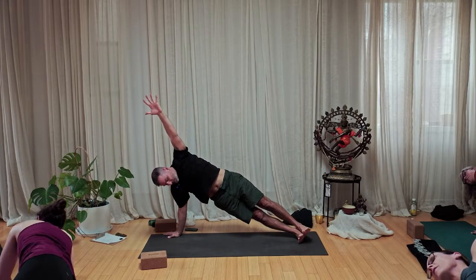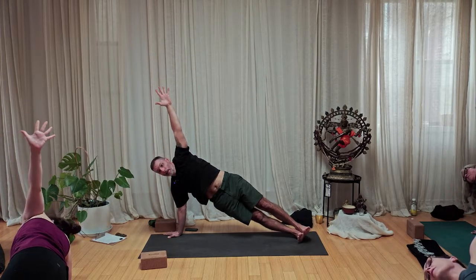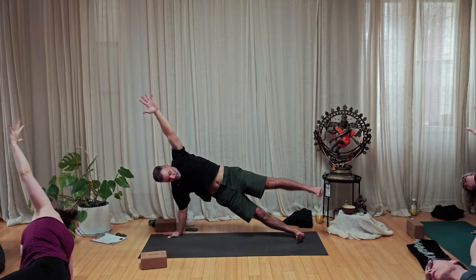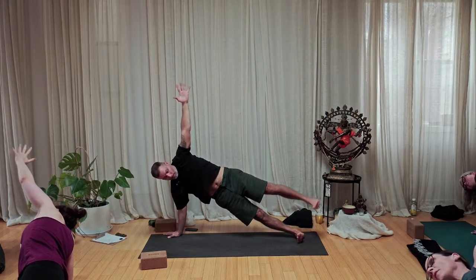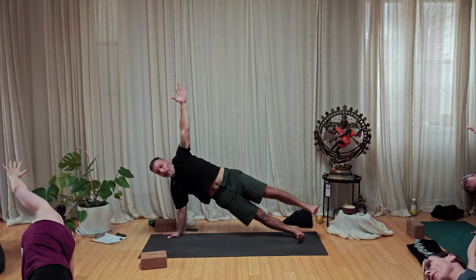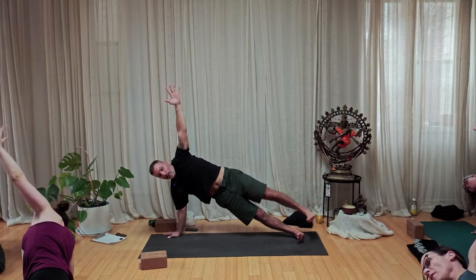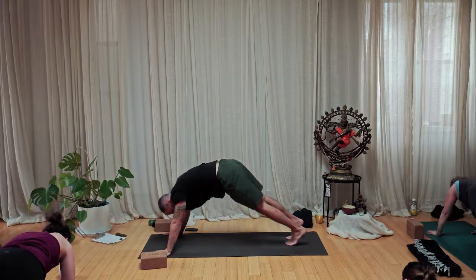Keep turning the bicep forward. Yep. You want to play a little bit, spread the toes, reach that, lift the left leg up, lower it back down. Inhale, bring it up. Exhale, bring it down. Inhale, take it up. Exhale, bring it down. Next inhale, come back to plank. Keep breathing. Push back, downward dog.